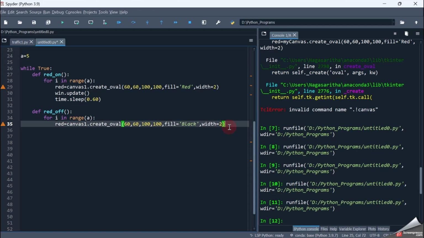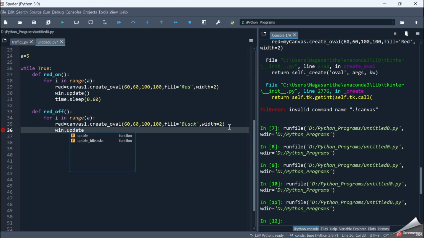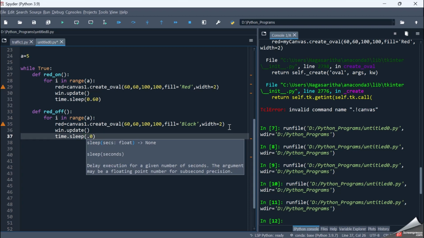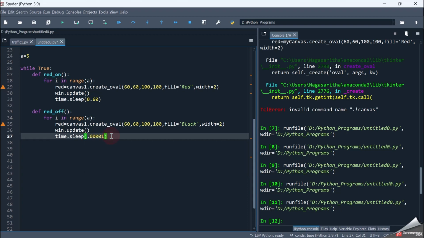And again, I have to say win.update, so it will refresh the Tkinter screen, and time.sleep. Let me give it as 0.00001 seconds. So it will go off, which means the red color will go and the black color will appear. The time interval is very less, so it will go to the next function.